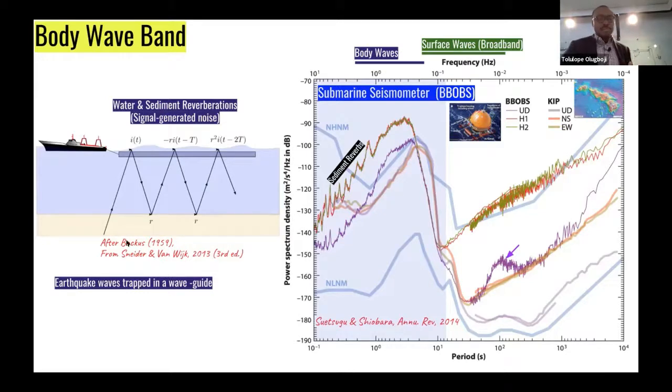You've got an incoming wave. It is trapped in a waveguide, essentially a water column in most cases. In the case that I'll be discussing today, also a thin, highly reverberated sediment layer. And it is delayed and multiply reflected. Because of this delay and multiple reflection, it shows up as these high frequency reverberations that oftentimes wipe out any other signal that you hope to detect, in particular lithospheric conversions. So in the rest of this talk, I'll describe how we model it, how we correct for it, and an application in a particular environment.